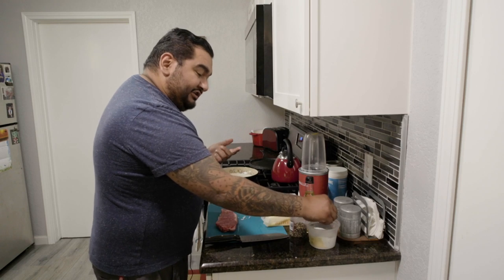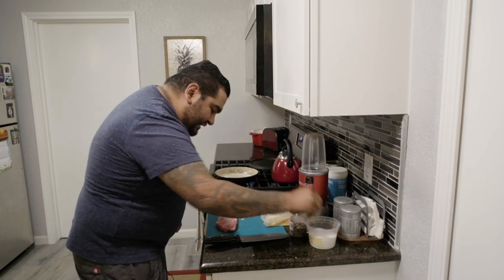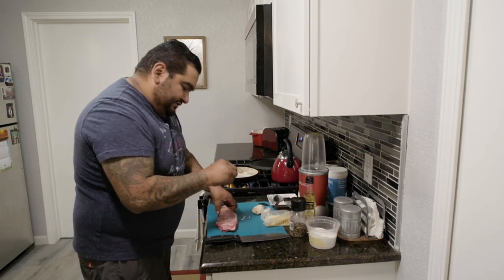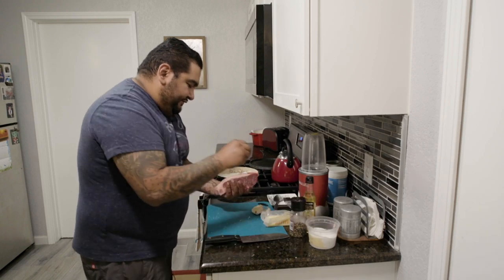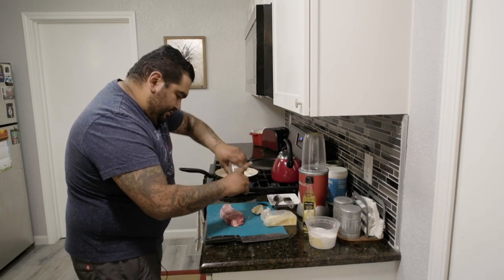So the salt I talked about earlier, the kosher salt, we season high, right? We season high because we get everything. If I was to season low, it would just get that little piece, right? So we always season high. So salt. And then I like to season the little fat cap heavy. That little guy right there. Then we get the pepper, right?